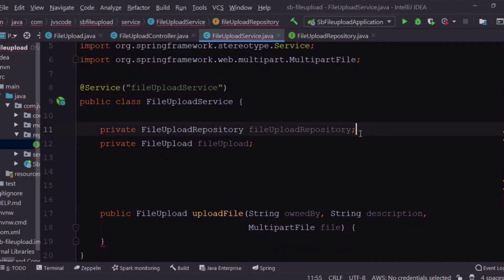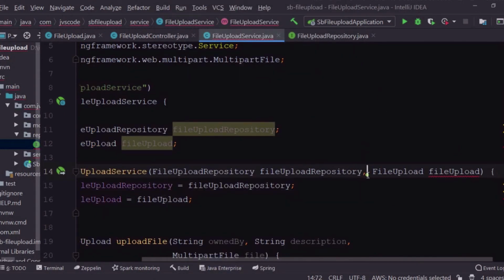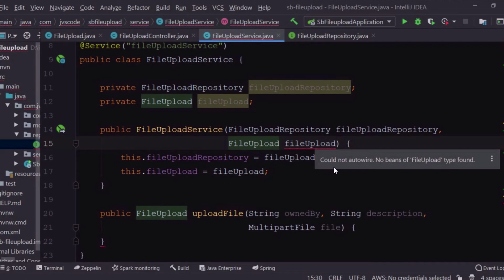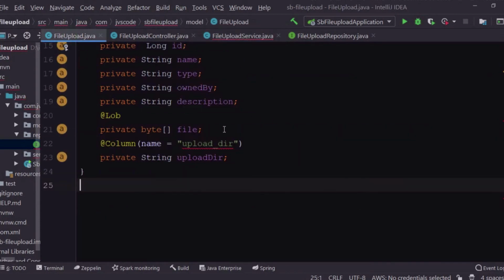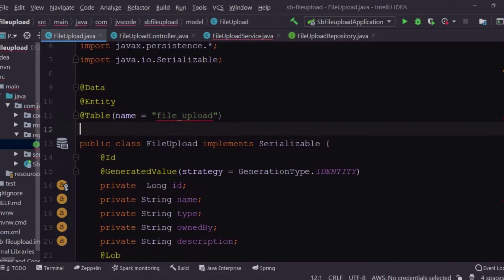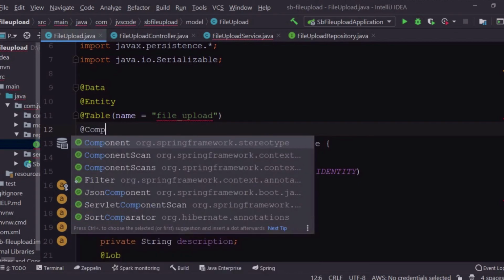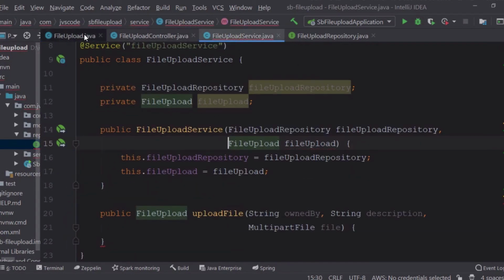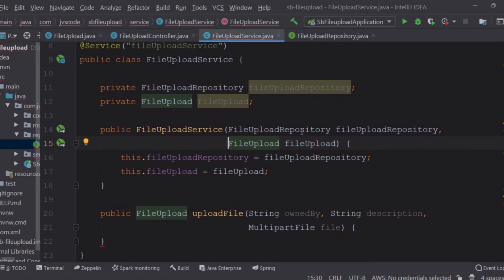We're going to have two dependencies, so we're going to inject this using constructor injection. We're going to inject these two dependencies here, and I'm going to break this down so we should see clearly what we are doing. We are having an error here: could not autowire, no bean of this found. Now this class here is not a bean yet, so we are going to make it a bean because we are going to autowire it here. We are going to inject it in our service class, in our service constructor. So we are going to make this a bean by using the annotation called @Component. By using this annotation called @Component, automatically this class has become a Spring bean. So we put this here and we see the error is gone.